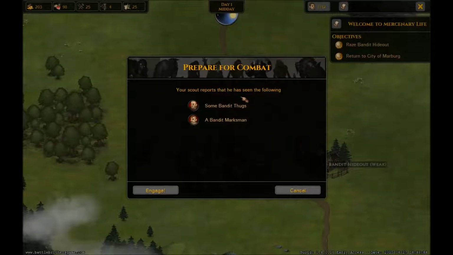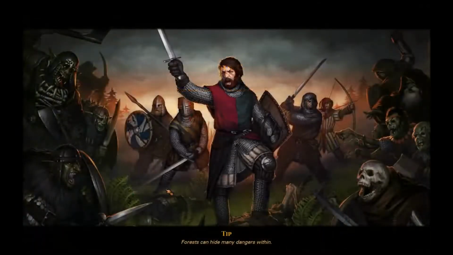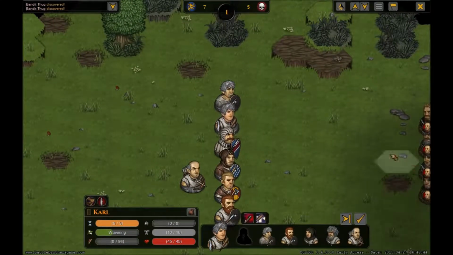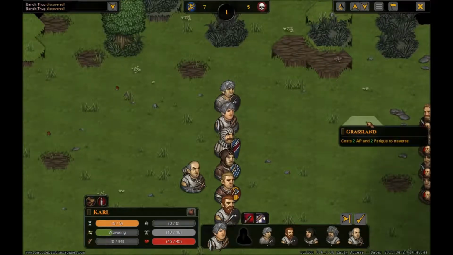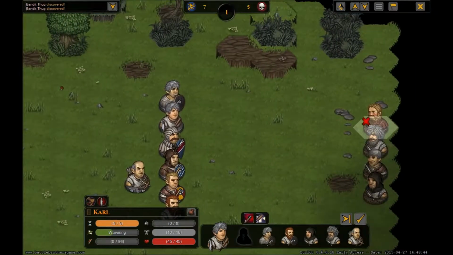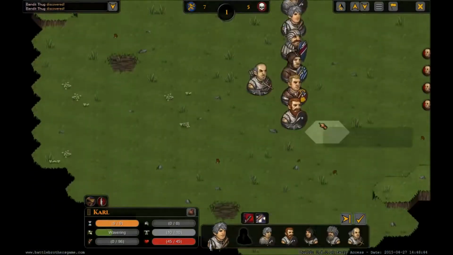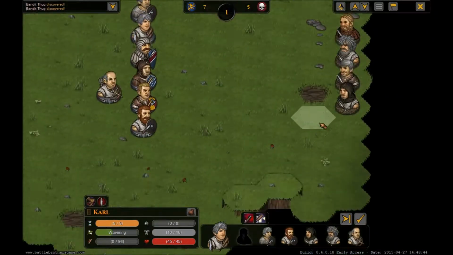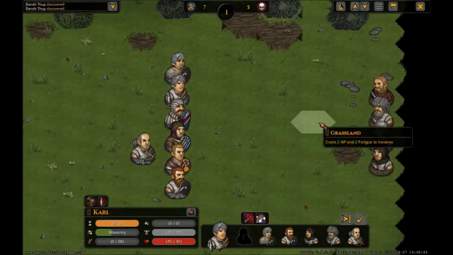Okay, so there's gonna be some bandit thugs and then one bandit marksman. Let's go ahead and jump in and look at some combat. And I'm not really timing this. I wanted to cover a little bit of everything before I end the first episode. So I guess this episode will just run as long as it does, and I'll try to keep the rest of them to about 20, 25 minutes, you know, fairly standard episode.